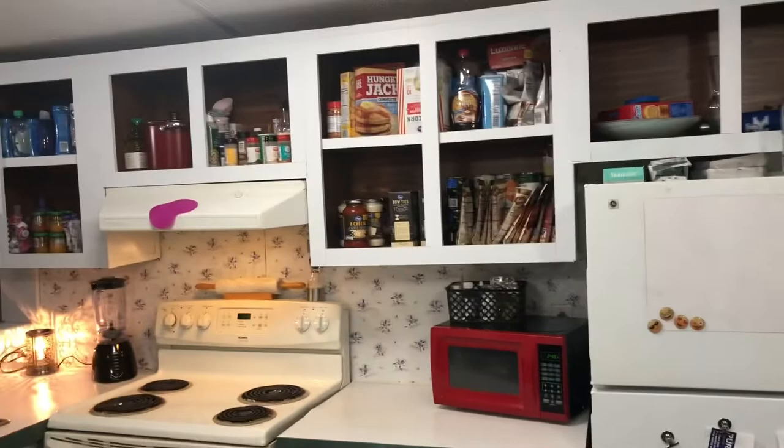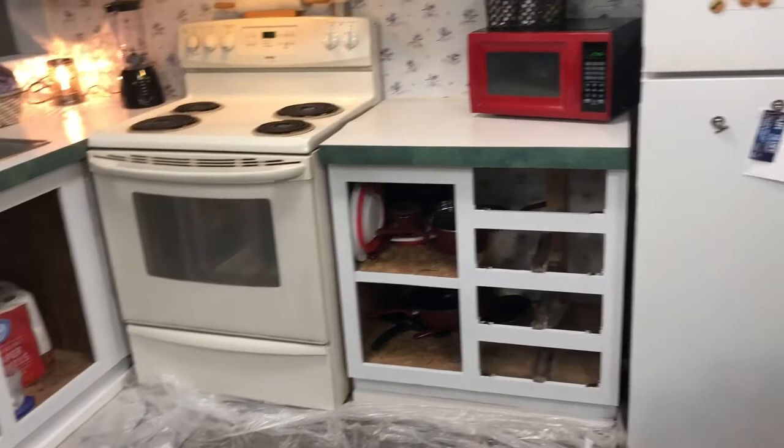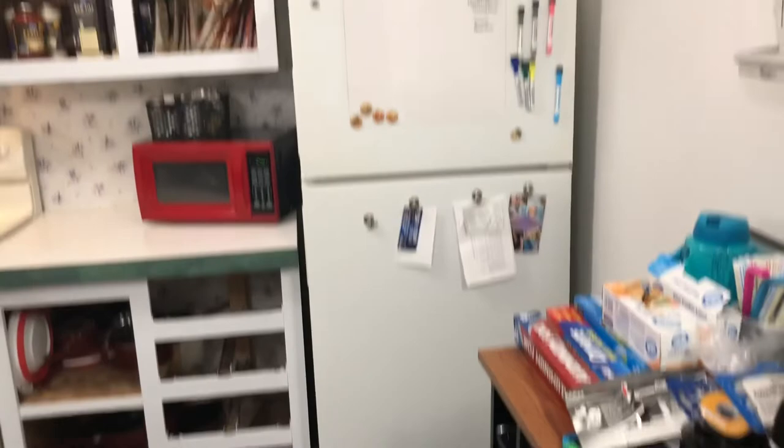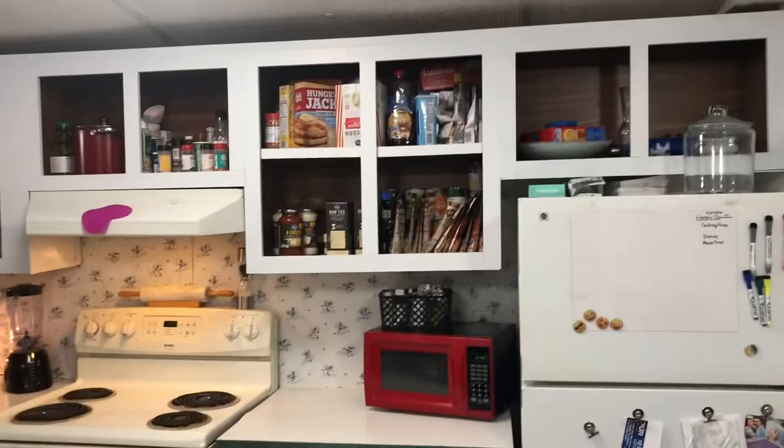The only thing that sucks now is from where my dad smoked in here so much, the refrigerator, the stove, and the hood look supremely dingy, but I think we're going to do black appliances. My dishwasher is already black, so I think that's our next goal. We're getting close, guys. The kitchen is almost done.